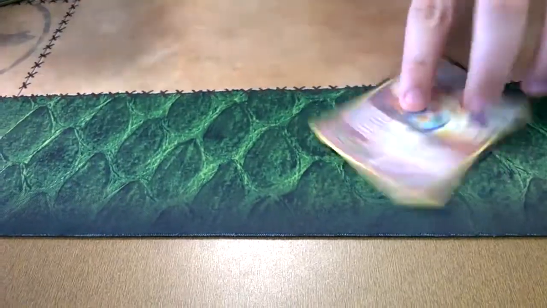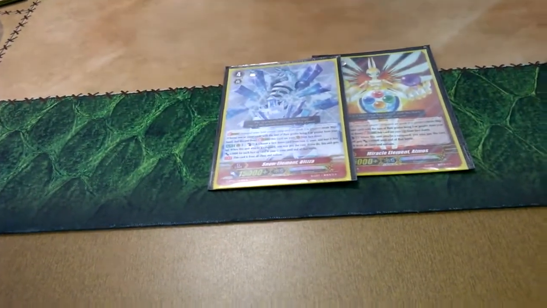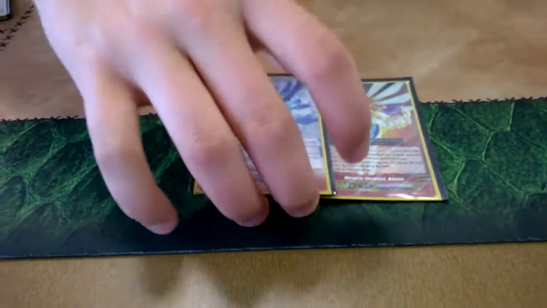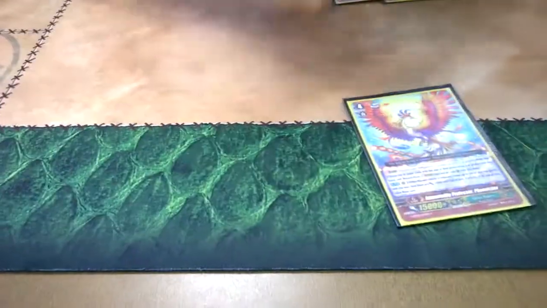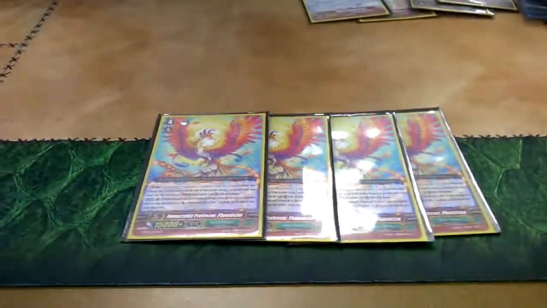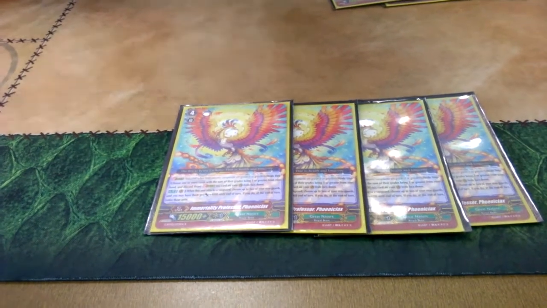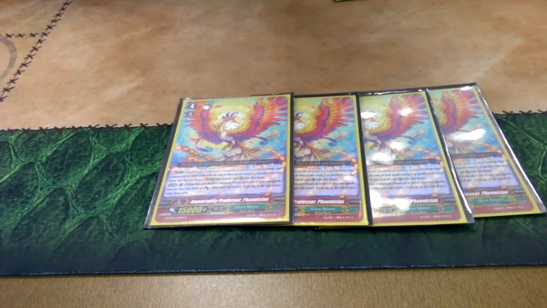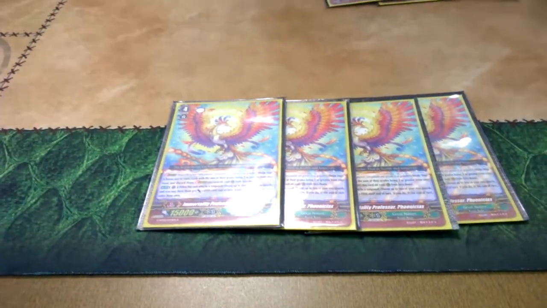1 Atmos, 1 Blizza, essentially filler. Whenever Omniscience Dragon fails, you got a Blizza. Pretty nice. And finally, I play 4 Honorary Professor Phoenix. What it does is whenever it attacks a Vanguard, you could choose up to 2 rear guards, give it plus 4k power, and at the end of turn, retire. You don't have to give more than 1 if you don't want, and you don't have to at all.